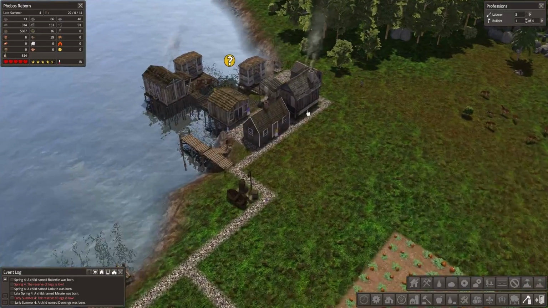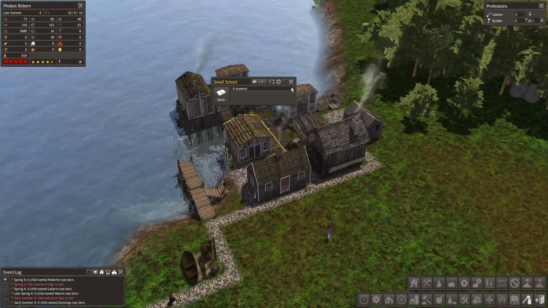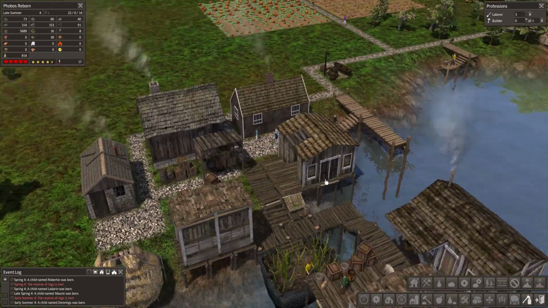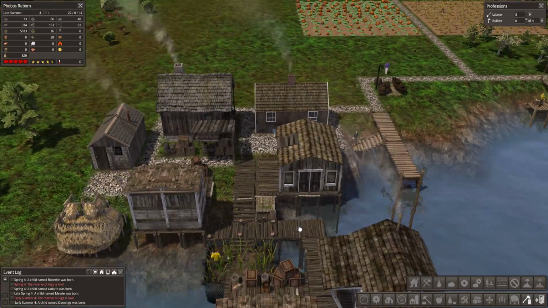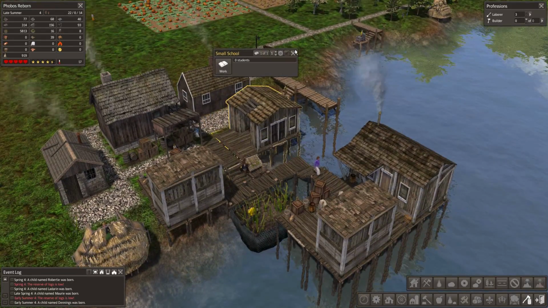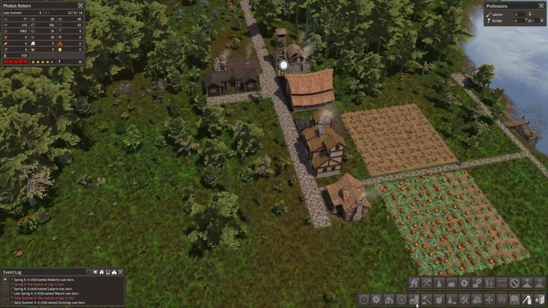And yeah, the school is still being constructed. Let's get... Oh, just been done. Has just been constructed. There you go. We will get some students in here soon. It's a small school over here at the docks. No worries there, you know. Just next to the reed farm and all that kind of stuff. Gonna get some students in, gonna teach my people how to be chill.